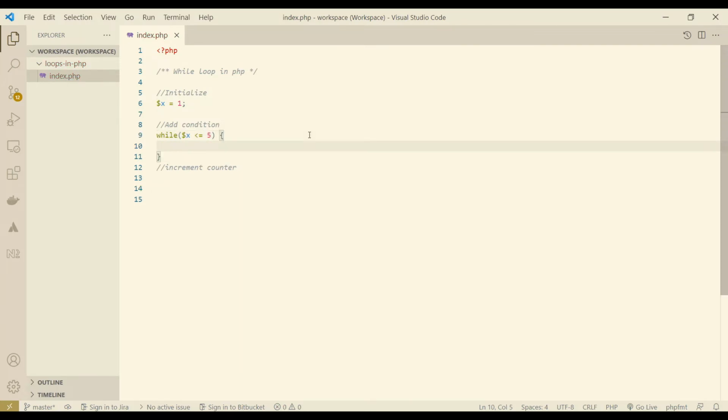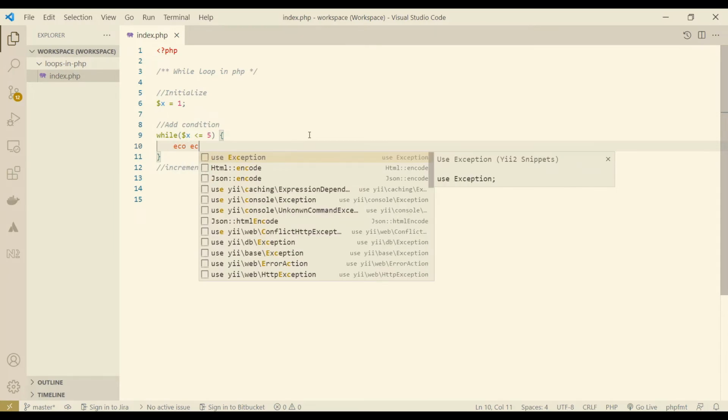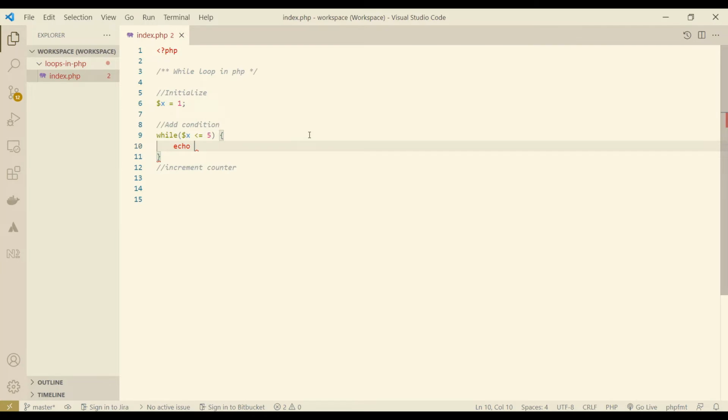Inside the while loop block, I will add a statement echo the value of x, and I will concatenate $x, and after $x I will add a br, so each line is printed on a new line. Under this line I will add the increment counter, and that we can do by using $x plus plus.